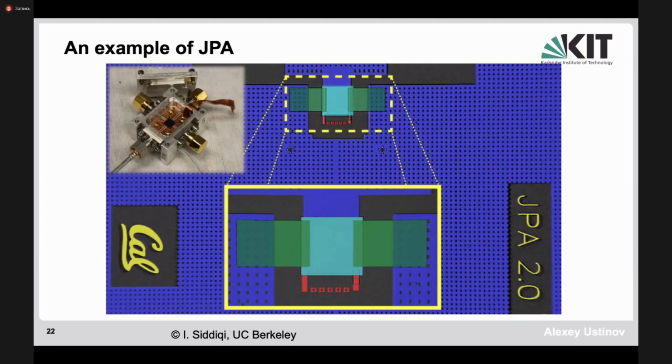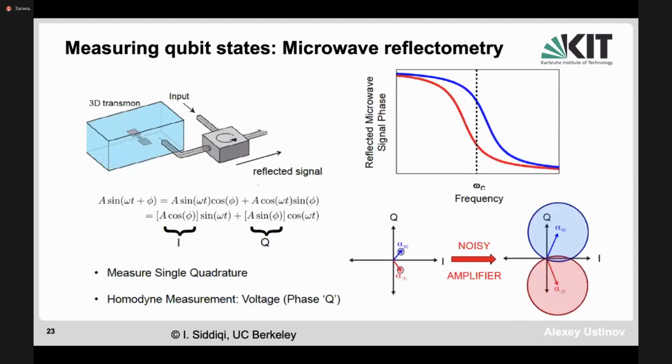This can be done by replacing the junction by a SQUID. And then this device is basically a large Josephson junction, which is oscillating under the effect of the external drive, and adding the small signal to this oscillation state of the junction actually makes it possible to amplify a small photon number signal.